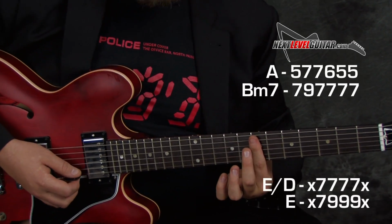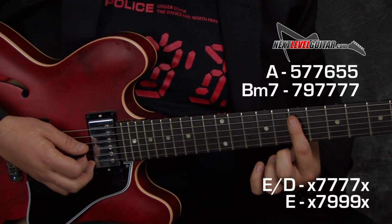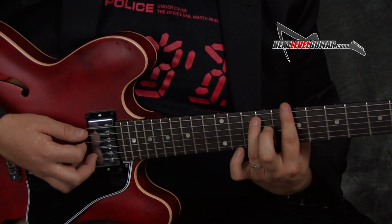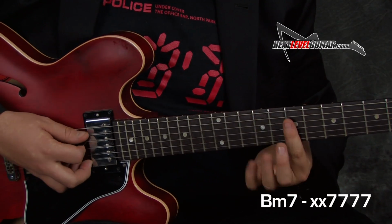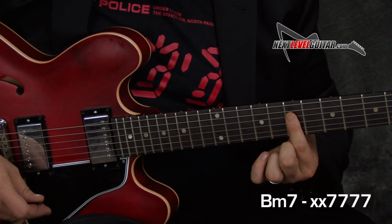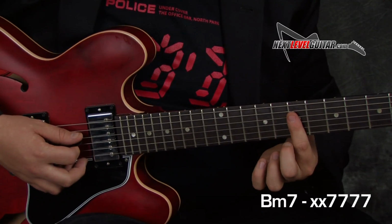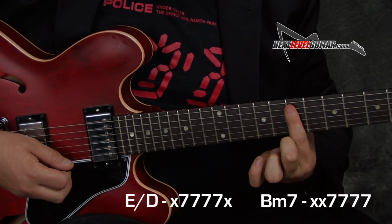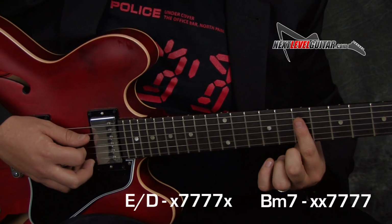So most of our fill opportunities are going to be revolving around this index finger bar. So let's just go ahead and jump in right here and talk about what's going to be happening. If we take a look at the B minor 7 chord and we ditch the low 2 strings, we can play B minor 7 that way. It's a lot more finger friendly, right? We don't have to engage all these fingers to get all the notes we want. So we're going to start there, and that's going to make for an easy transition to our E over D. We just move up 1 string. So we like that. We like not having to move a lot.